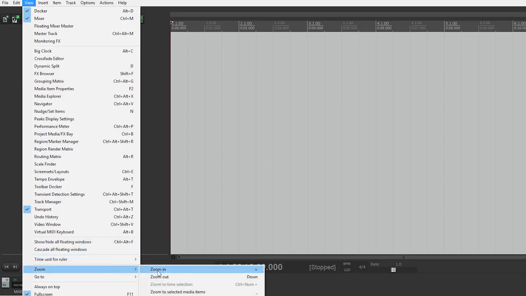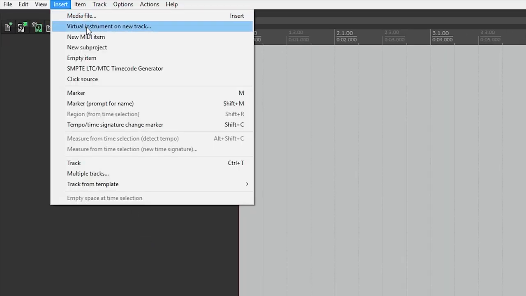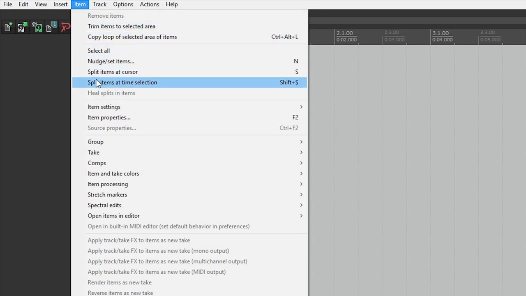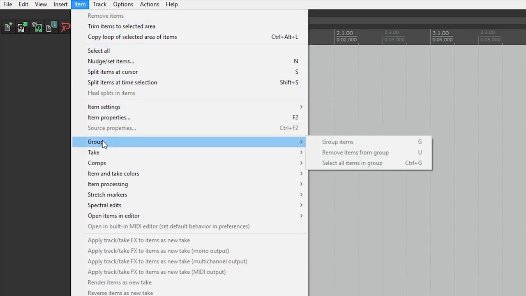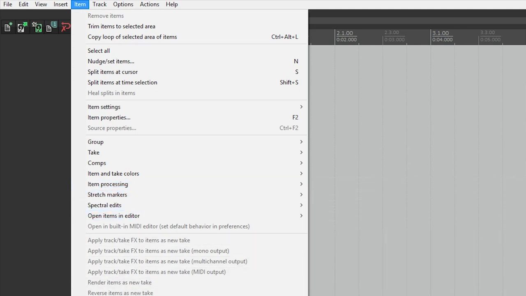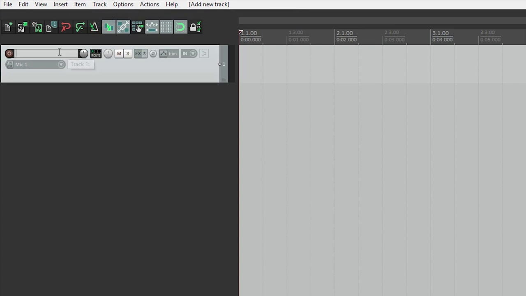There's also the buttons to zoom, show all hidden windows, and make the program full screen, which I have done for this tutorial series. The Insert menu allows us to add tracks, audio files from elsewhere on our system, MIDI clips, and markers to our project. The item menu is used to make some specific edits to the individual clips on a track. We'll look at some of these features when we edit a clip later on, but we won't go through every single option. The tracks menu allows us to make changes to our audio and MIDI tracks.